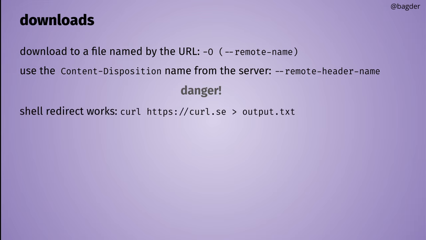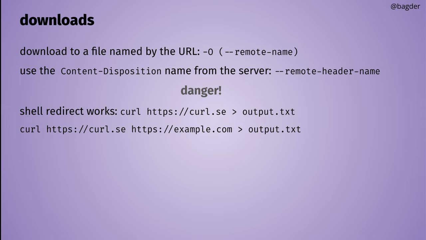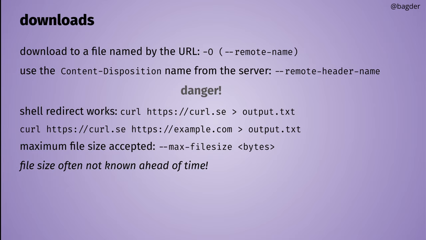And of course you can always use the shell redirect. You can just get it to standard output and redirect it. Often also very convenient, in particular because then you can do a lot of URLs at once to the same output. You can limit, for example, if you want to make sure that you never do this with files larger than a certain number of bytes. You set the limit, and I never want to do the transfer if it's bigger than this, just to prevent something from having grown to some ridiculous size before you do the transfer. But it has limited functionality, and it's easily worked around because you don't always know how big a file is ahead of time, and then this option is a little bit useless. So be aware.